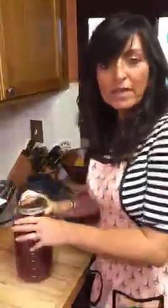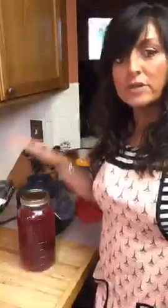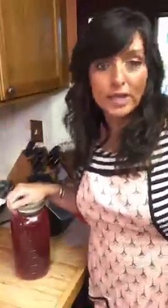Yeah, you can make kombucha as well. This is not going to be sweet like kombucha. This is going to be more of a fizzy, just flavory kind of drink. So it's not going to have that sweet taste that kombucha has. So I'm going to make sauerkraut next week. Show you guys how to do that.